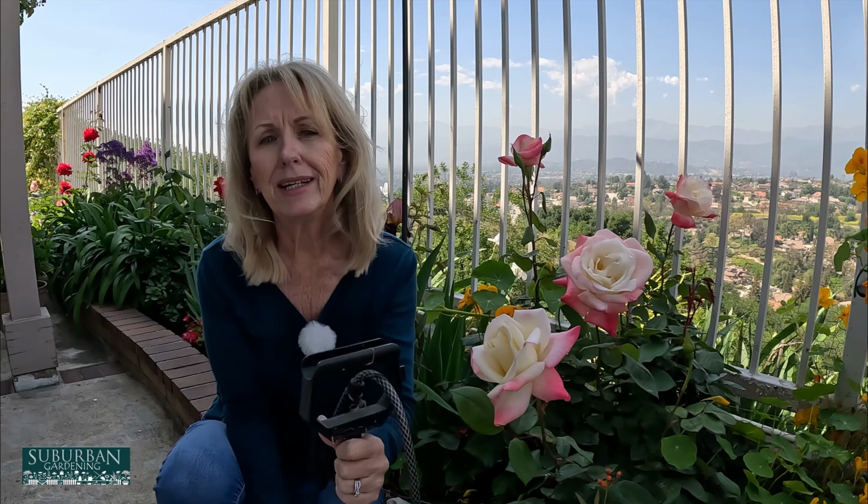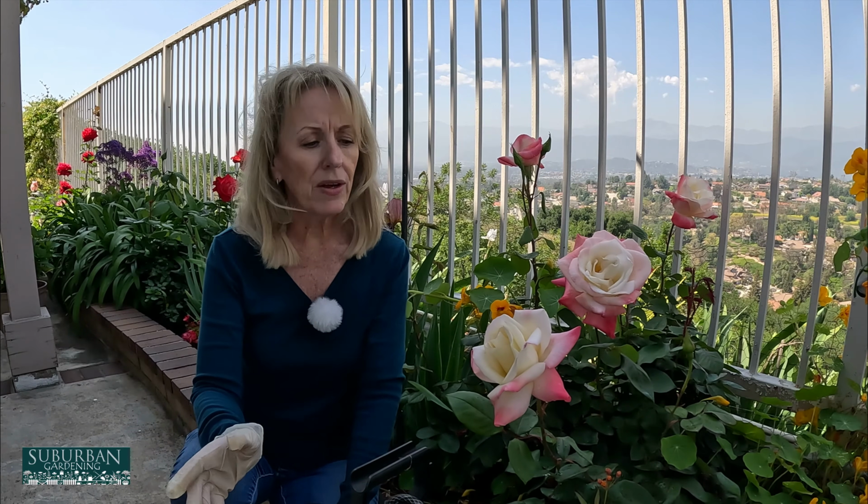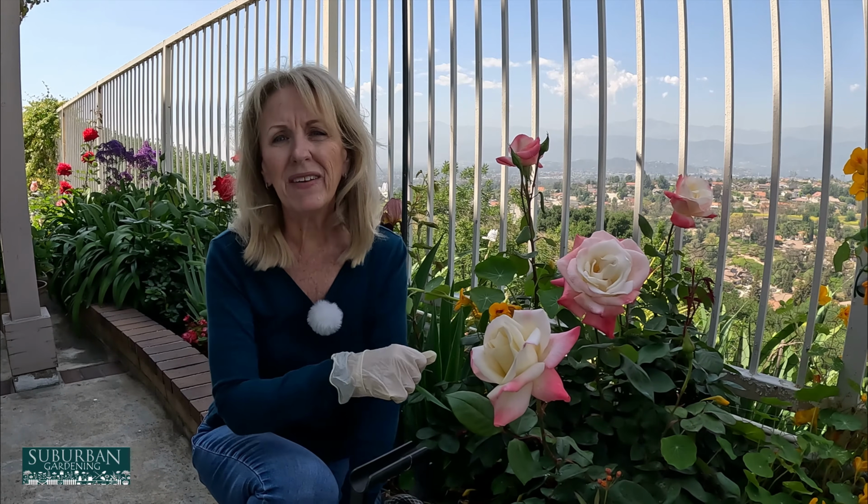Now, I know this seems like a little overkill, but I have a big yard and a lot of plants. So I use my Hudson sprayer. I have a dedicated sprayer, and I put 2 gallons of water and a cup of vinegar, and that lasts me for weeks on end. Now, the reason that this works is because your plants don't smell delicious anymore. They smell like vinegar. So aphids and other type of bugs aren't going to be crawling up there going, ooh, this is a great place to have babies. It's all about deterring them in an organic way.